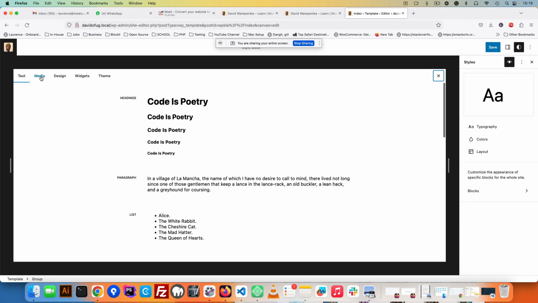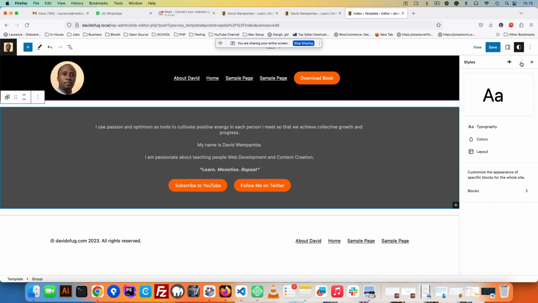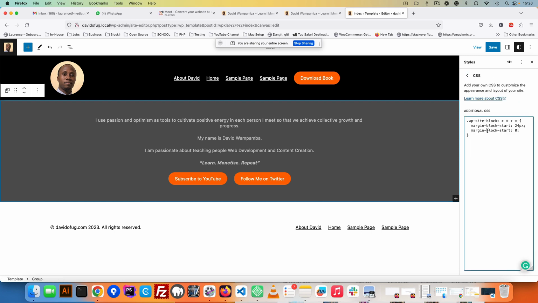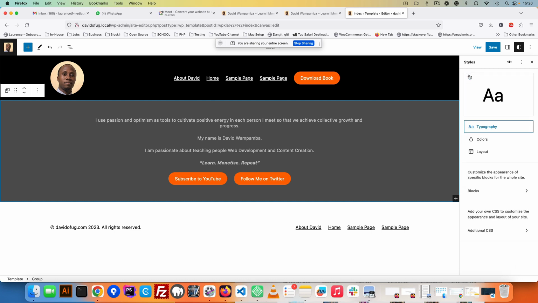But there is also a space for you to do, actually, I didn't show you this, but we're going to look at it. There is this part called additional CSS, where you can just add that, like the customizer. So in the block themes, you're going to find that you don't need the customizer anymore. That will be a dead space. The customizer came up, if you look at the history of developing WordPress, to fix this. It was a nice idea, but eventually it got abused and it wasn't fully developed.